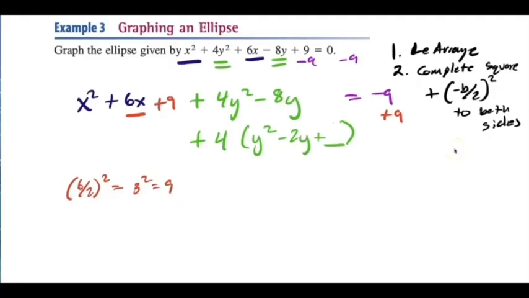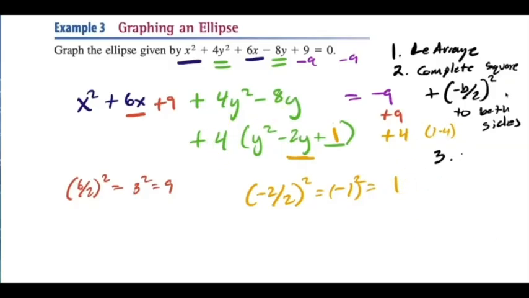Now let's complete the square. Same rule applies. Get the middle term, negative 2, and divide by 2. And square it, we get negative 1 squared, which is positive 1. We're going to add 1 on both sides. Little caveat. We're going to add 1 here, but that 1 is going to multiply by the 4. We're actually adding 4 to this side. Plus 4 because I came from the 1 times 4. It gets multiplied by the coefficient outside, which is 4. We have to add 4 to this side.